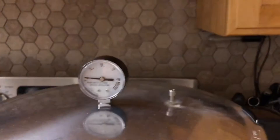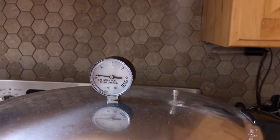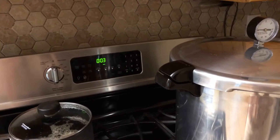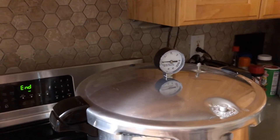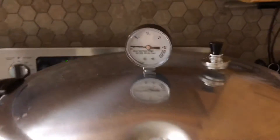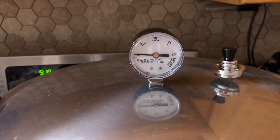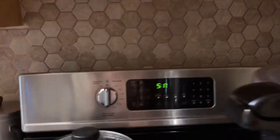The airlock has popped up and we're going to let the vent pipe vent for 10 minutes and then add our weight. Now that the air vent has been exhausting steam for 10 minutes, we're going to place our weight on the vent pipe. We're going to bring this up to 10 pounds of pressure, and at that time we'll start our timer for 40 minutes. Now that we've got it up to 10 pounds of pressure, we're going to set our timer for 40 minutes.